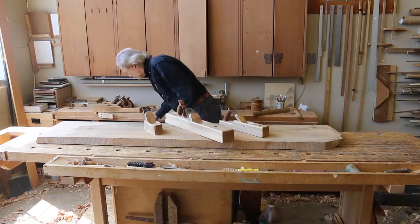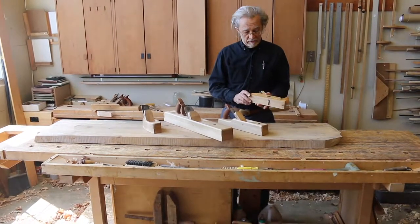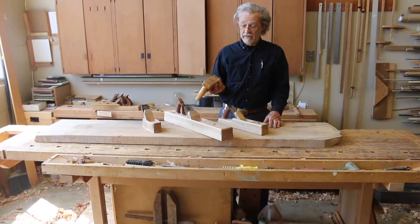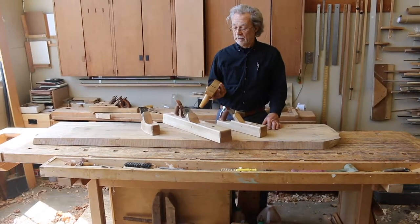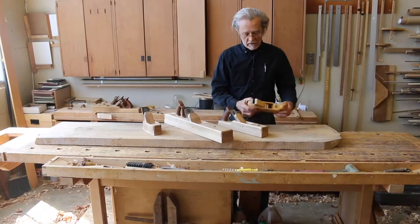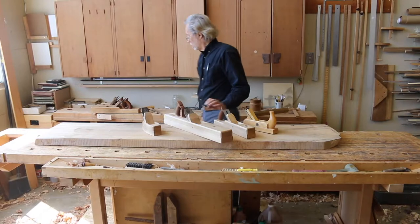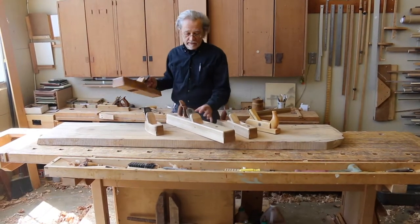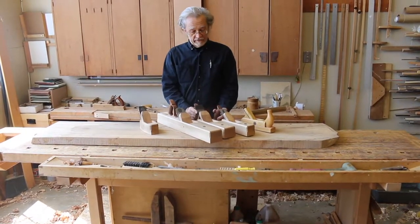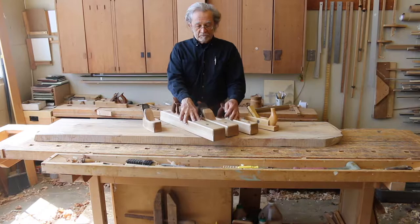One is the scrub plane and I recommend the wooden scrub plane. It's lighter and far more comfortable. This blade in particular is quite a nice blade — it's an inlaid laminated steel blade and I modified it a little bit for extra comfort. So that goes before the jack. I'm considering using the fore plane, which is like a number six in the Stanley. This is set up with a little more blade curvature, so it would be stepped between the jack and the joiner.